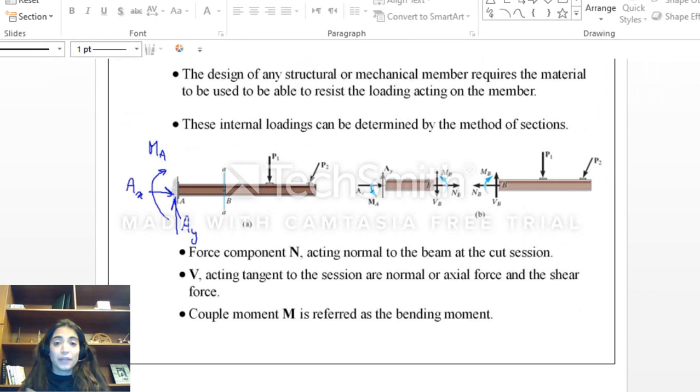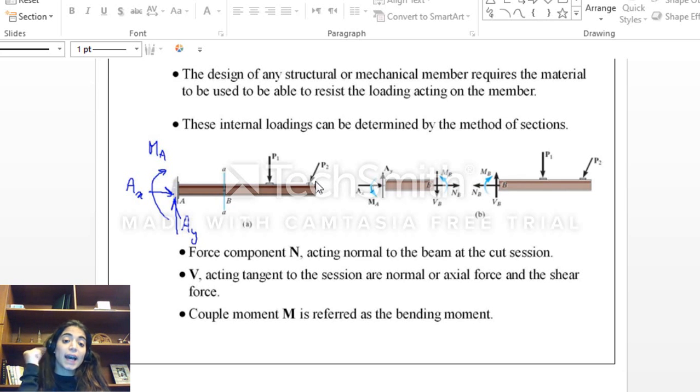Now, what if I have a fixed support instead of a simply supported beam, like a cantilevered beam? Can I find V, M and N if there is N? Yes, of course, guys. First of all, like in this case, you should find all the reactions at this fixed support. Now here, since I have an oblique force P2, this means that I will have AX, all right, because AX will be the projection of P2 in the X direction. So the first step is to find the reactions.